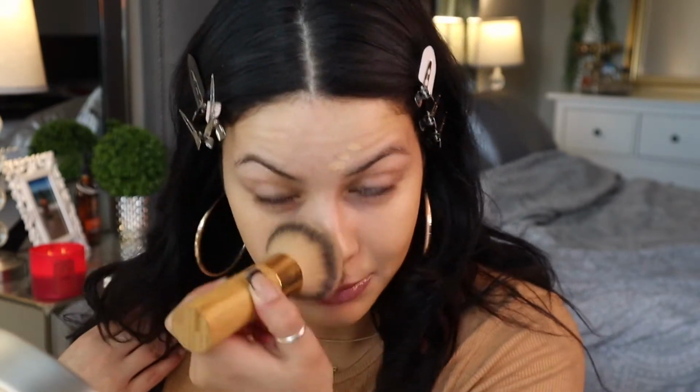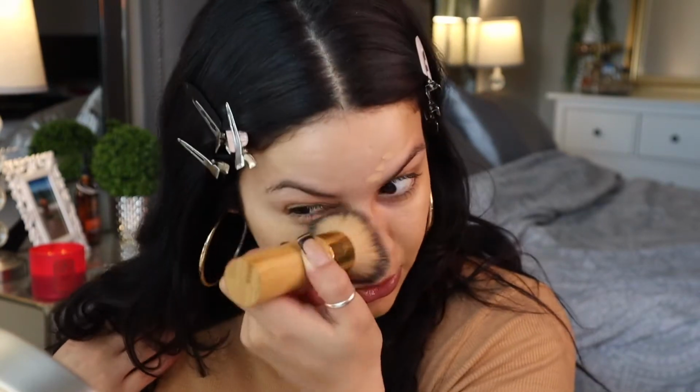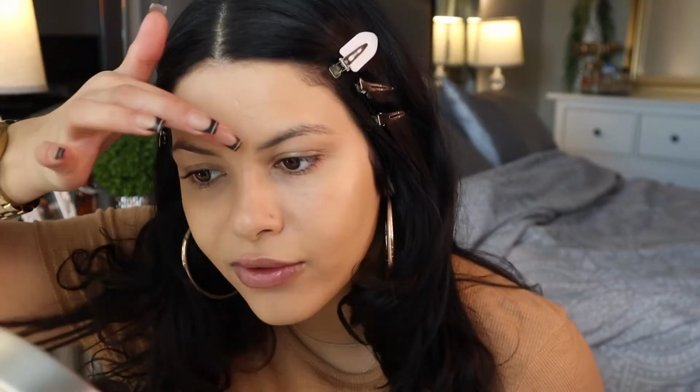So I'm just gonna go ahead and blend out my foundation. You guys don't need to watch this. It's basic. Great, my foundation is already starting to crack on my forehead because my skin is so dry. Ugh. Anyways, it's okay. I got a couple tricks up my sleeve at the end that will help if you have any dry skin.